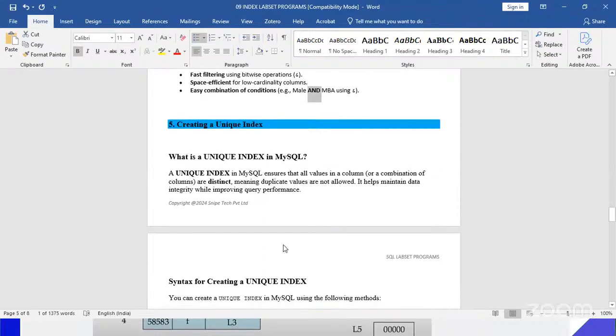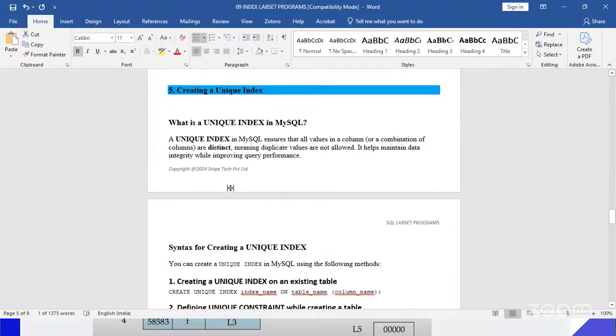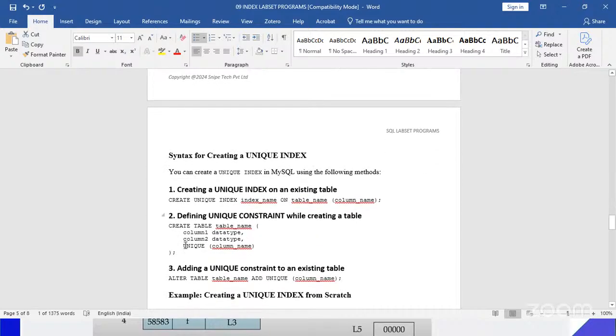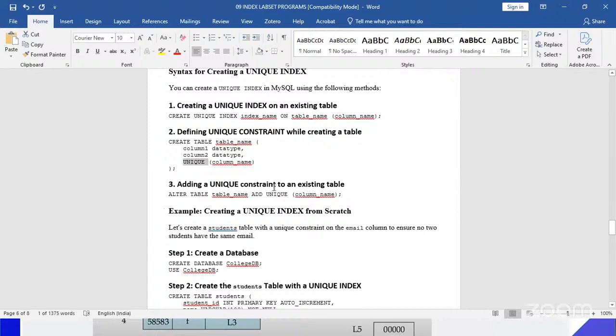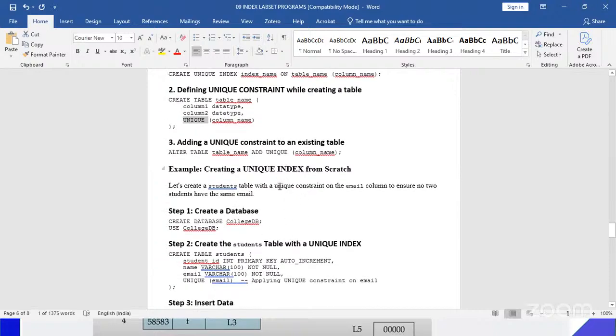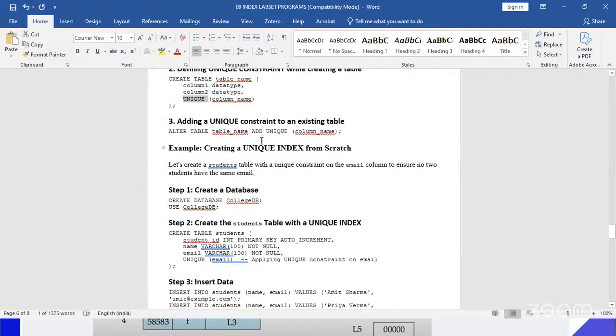Similarly, another type we talk about is unique. A unique index is also a distinct index you can create. To create it, you can use UNIQUE: if you create a table with unique, or alter a table to add unique, you can create it. When you apply the unique constraint, it will create the unique index. By default, the cluster index is created based on the primary key. Assume that the primary key itself is not there in your table, but a unique column is. On that basis also you can create the index. That's why the unique index has been shown here.